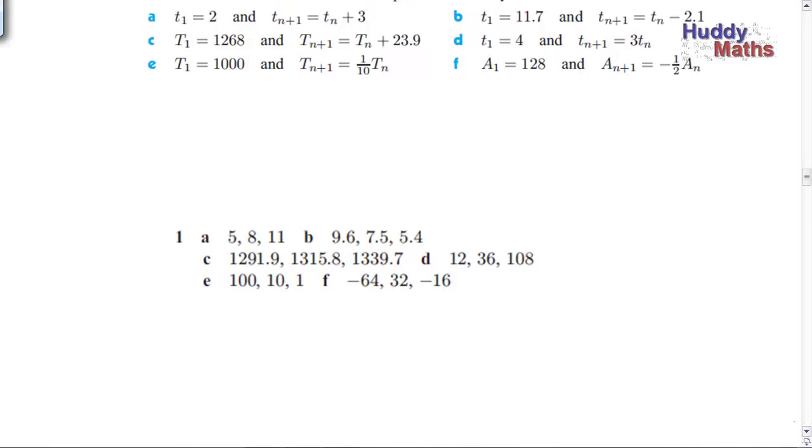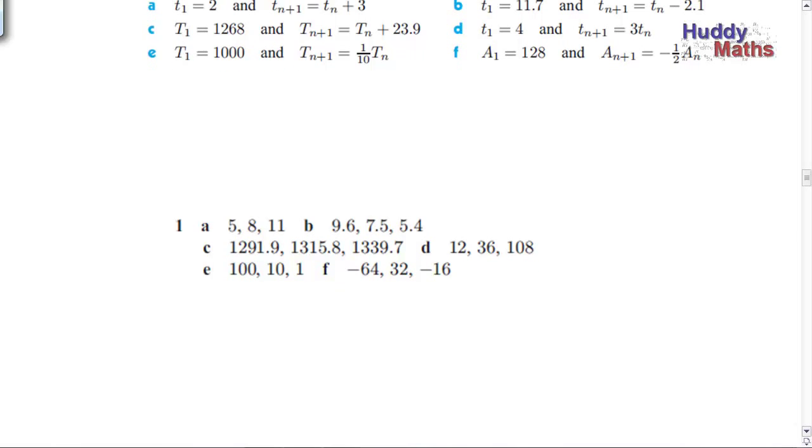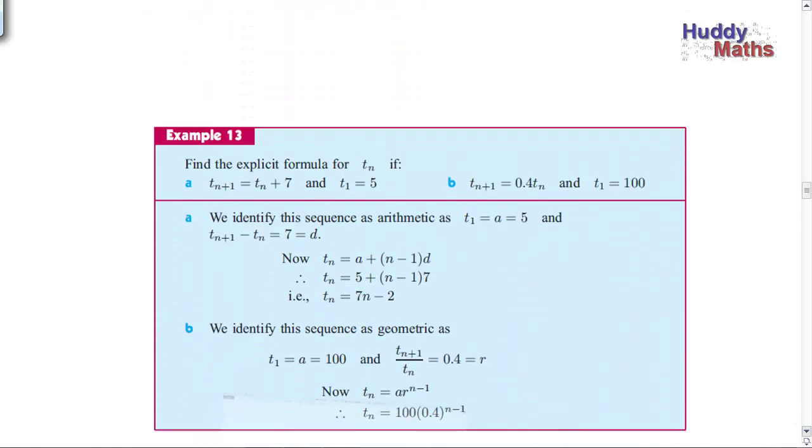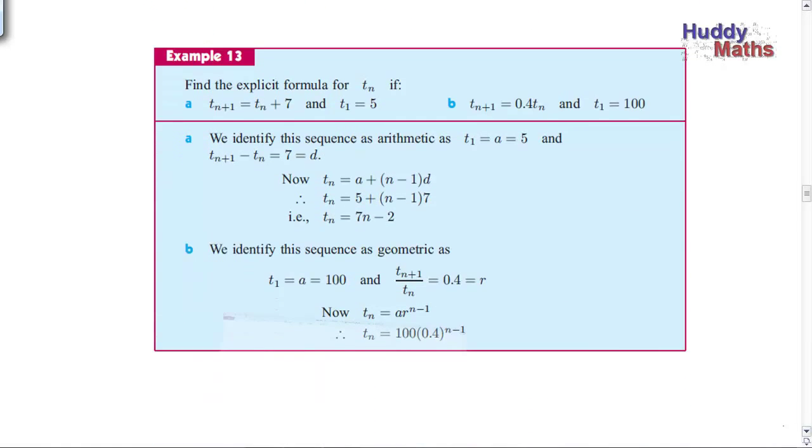And there are the answers to those problems. So look at it carefully, make sure you get them all right. Okay, let's go on and see what else we can do. So here is another example. Find the explicit formula for Tn if we're given the recursion. So in other words, we're coming backwards from the recursion to finding an explicit formula, which is always very useful if you want to go down the sequence without filling them all in and land on T100.